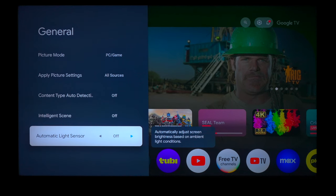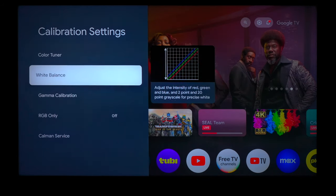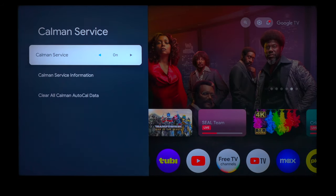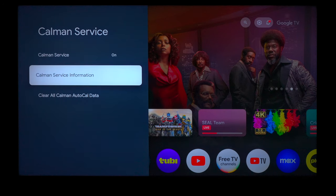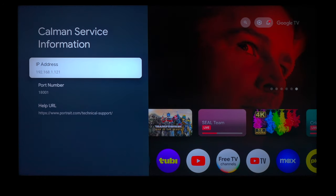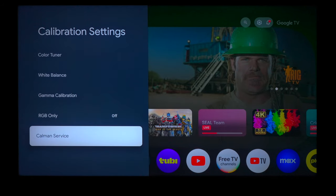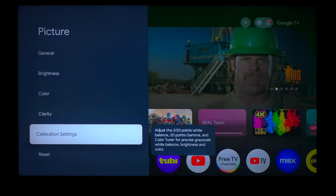I do recommend you turn off the auto light sensor, but if you want the TV to adjust itself based on the light in the room you can still use that feature. In order to do this calibration, I went over to the calibration setting in the TV, basically turned it on, and then took this information and put it into the software so the computer can automatically adjust the calibration for me. If you notice at the bottom, you can clear all the calibration settings out, but keep in mind you will not have these options unless you plan on buying the Calman software.